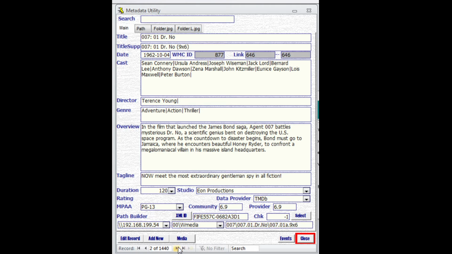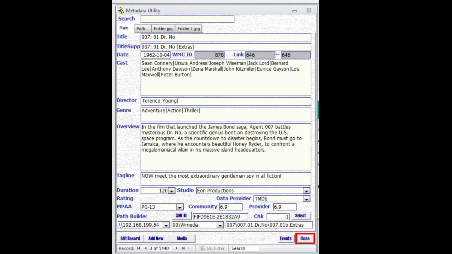Let's move to a third record to show the third possible option, which is clicking on the edit record button, which places again the record in edit mode. And we go and place a -1 on the record itself.